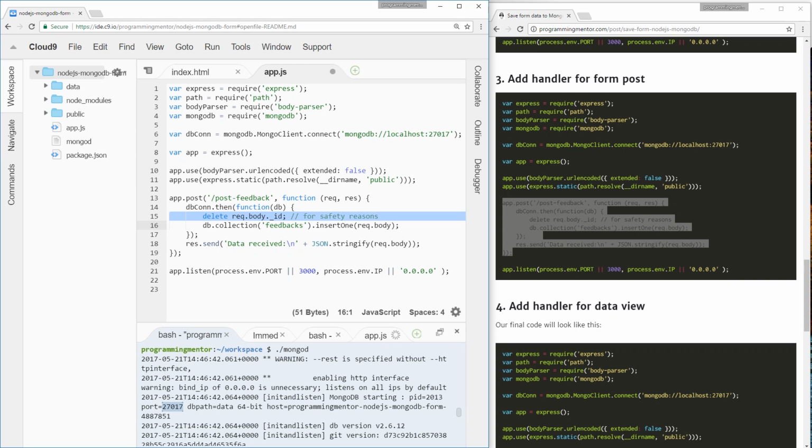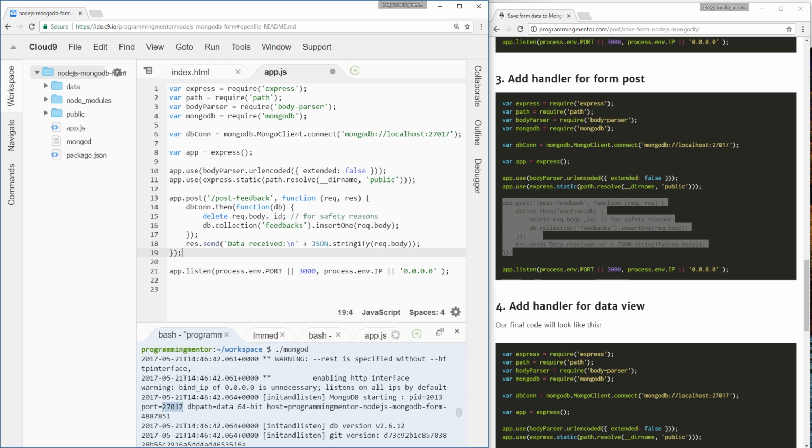So this is for safety reasons only. And here we add our data from the request to the database. On this line, we will send a response to the user with the data received, and actually we will stringify our data and show what we have recorded to the database.